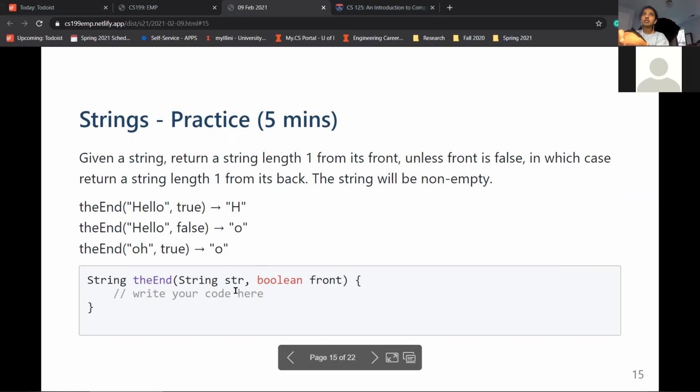The question just says, given a string, return a string of length 1 from its front, unless its front is false, in which case return a string of length 1 from the back, and the string will always be non-empty. So if it takes in the string hello and the front variable is true, it just wants the first character in the string, and if it's false, then it wants the last character.